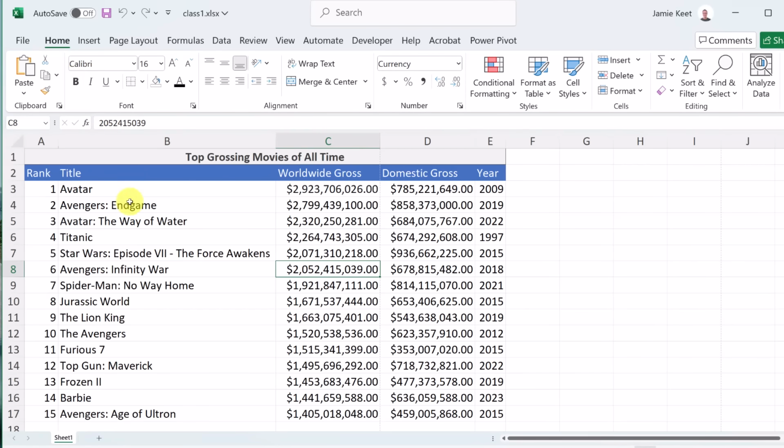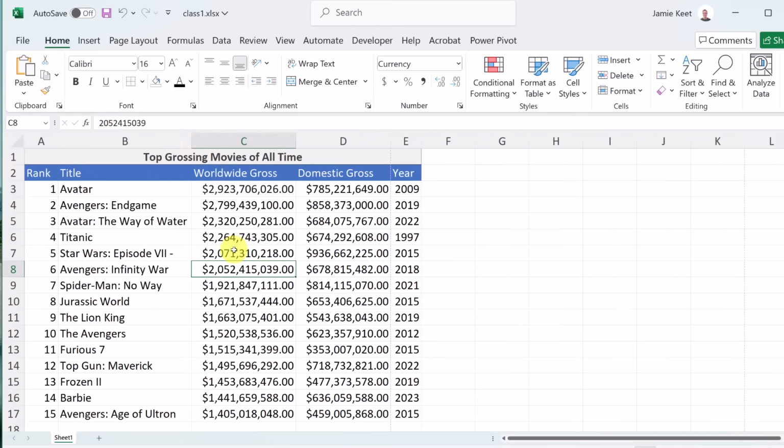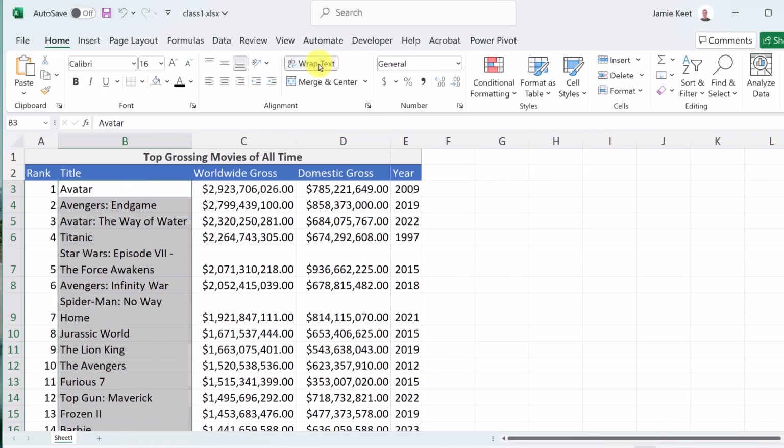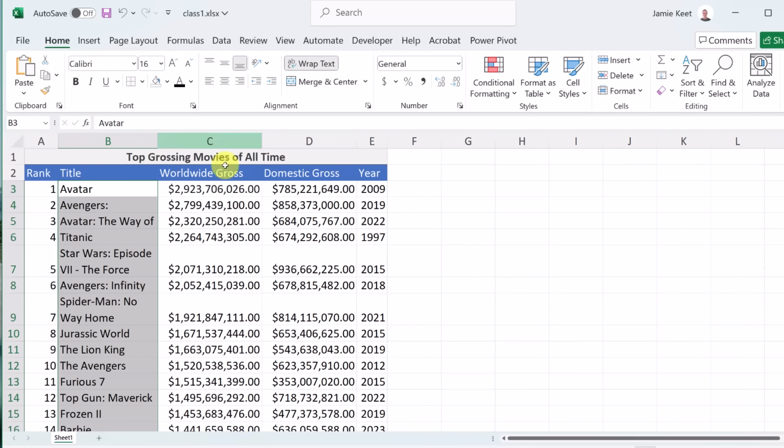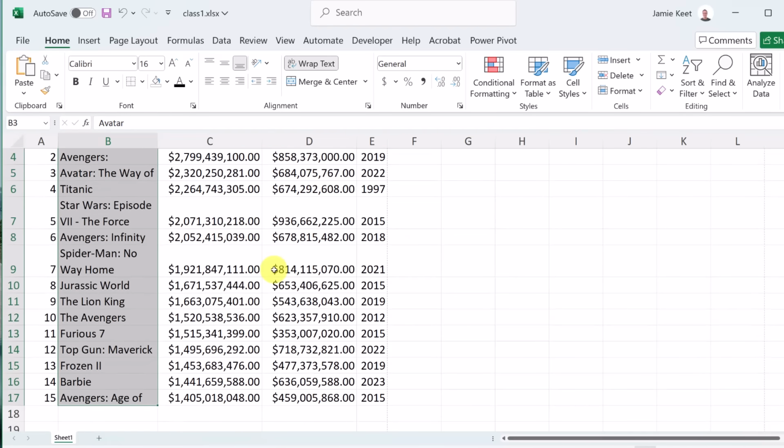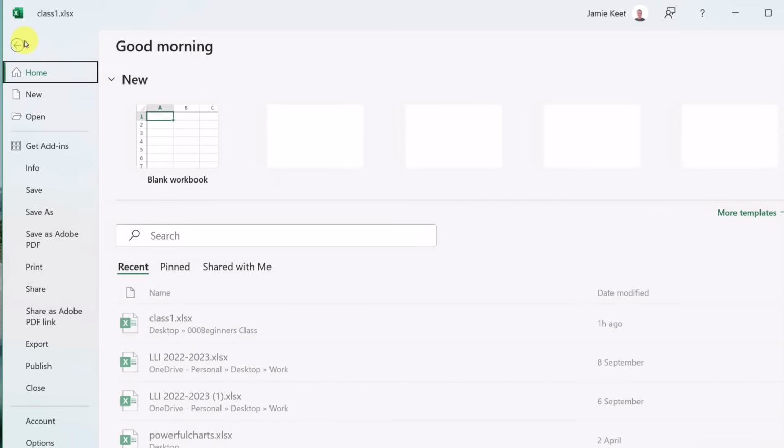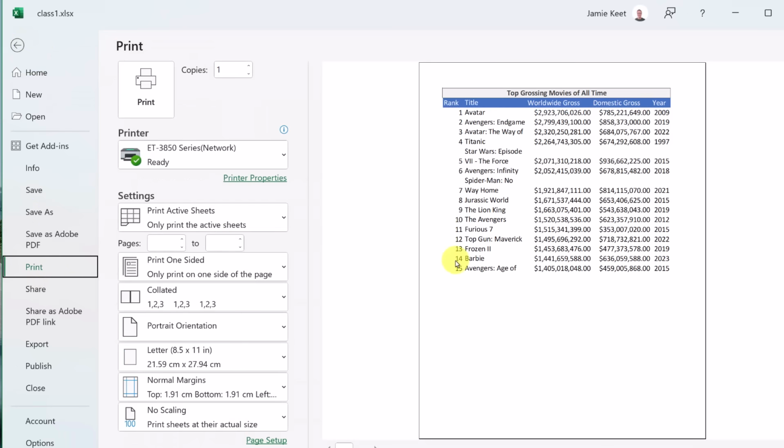So if I was going to go back, you could try making this column not as wide, but you're going to lose some of this. So this is where maybe you want to try the wrapping. So if I click it once, then twice, and then I can make it a little bit smaller in here. And at this point, I notice the line is right here after E. I could try some other things like changing font size. If I go back to File and Print now, you'll notice everything's fitting on that one page.